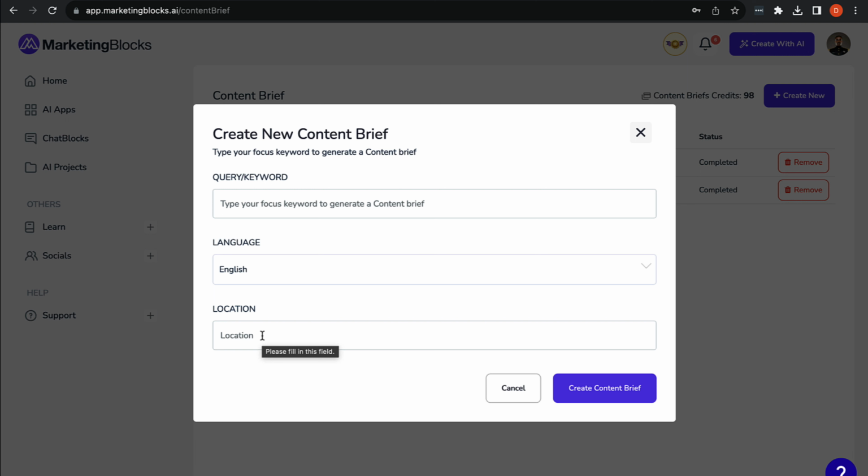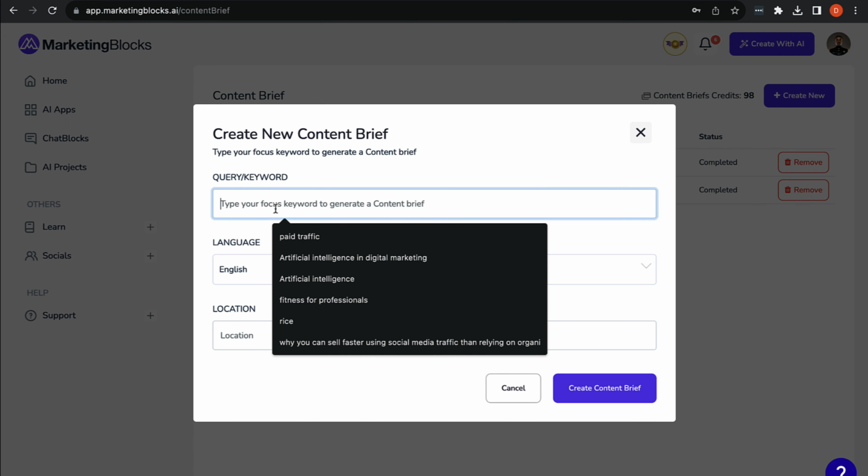So we go ahead, put in the keywords and information, and click on create content brief, and the AI goes ahead to do all the research for you and gives you all the information you need to create guaranteed to rank content, and content that your audience will resonate with. Does that make sense? So I'll just go ahead and put in a keyword very quickly.